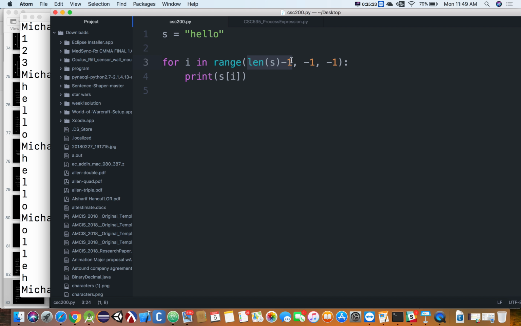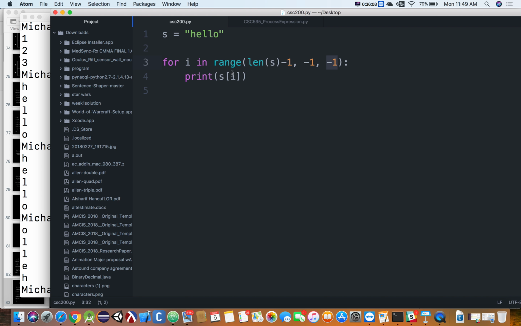So we're going to start our count at 4. I want to keep going as long as my count is greater than -1, because that's exclusive. So we won't actually get to -1. We'll stop at the number right before that, which because of the way we're going to count will be a 0. And then the size of steps I want to take is going to be -1, because I'm going through backwards. I'm going to go from 4 to 3 to 2 to 1 to 0, including the 0, because I said stop at -1. That makes sense?